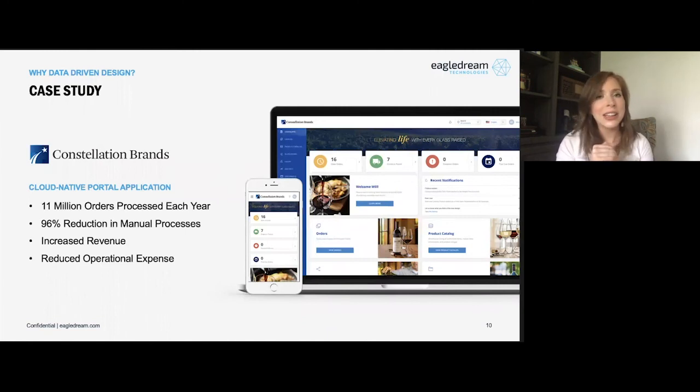That is exactly the types of things we want to hear when we create a product for a customer, because through that, you're obviously able to increase revenue and reduce operational expenses. So super great story there.